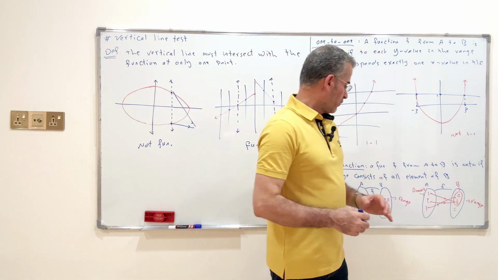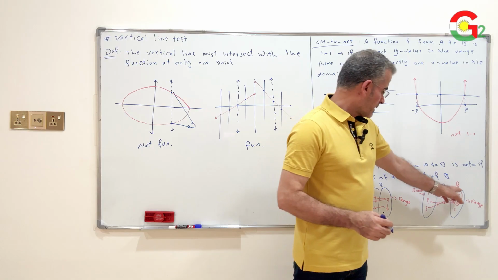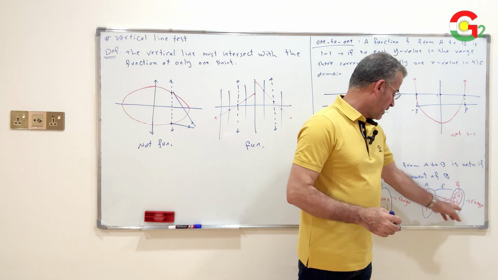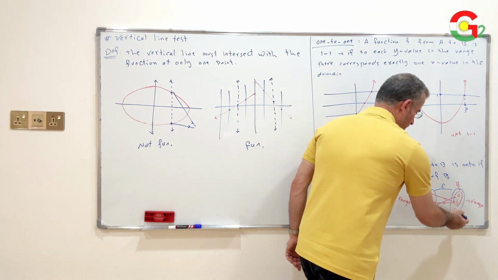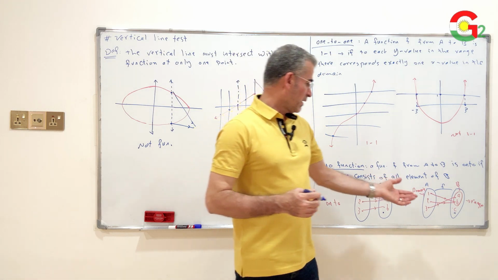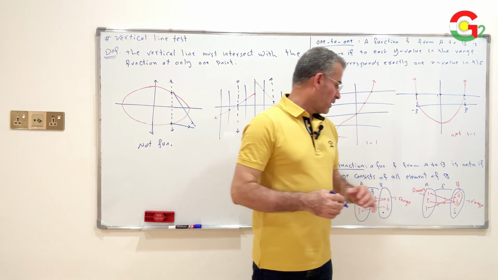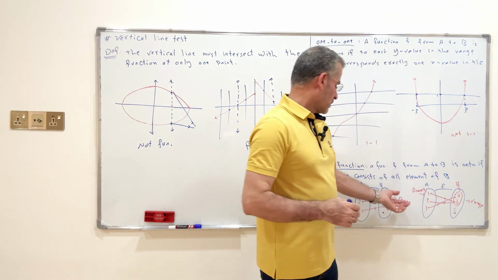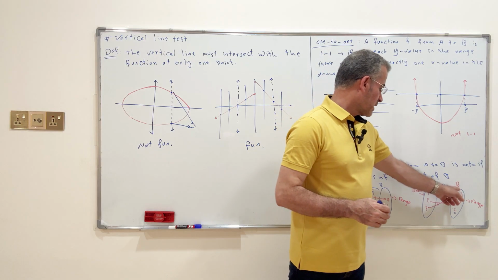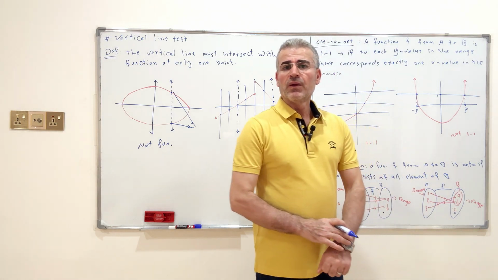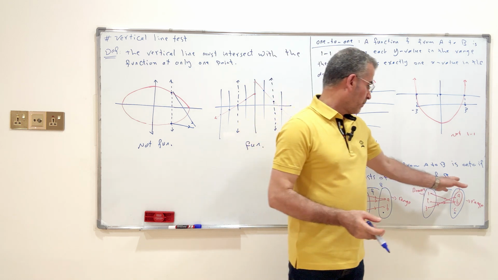But if we see this graph, the range is a, b, and the codomain is a, b, and c, and the element c is in the codomain, and it is not the image of any value in the domain, then this function is not onto, since the range is not equal to the set b.